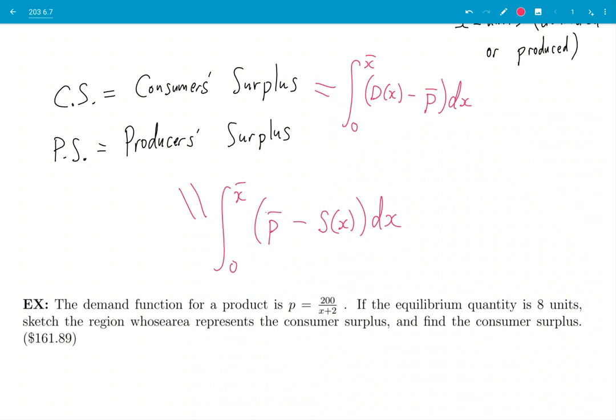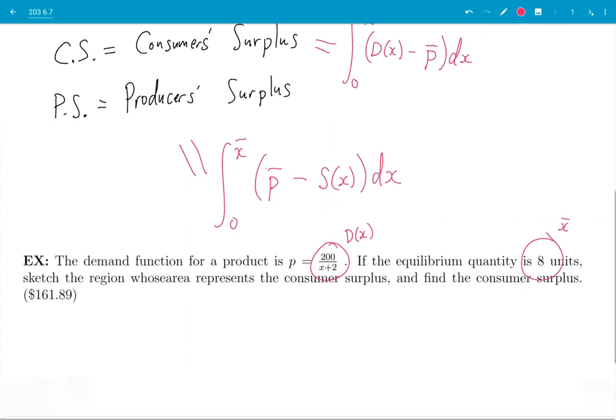Demand function is, so this is d of x. Equilibrium quantity, that is x bar. And then we're told to sketch and find consumer surplus.